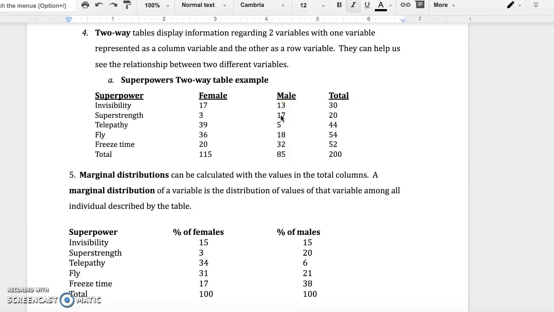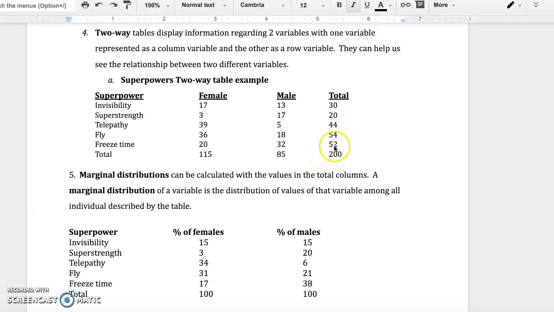A marginal distribution would just be saying how many people chose invisibility, so values of one variable. So we'd look at total columns, 30 over 200. That's a key thing and tends to be one of the most difficult concepts in lessons 1.1 and 1.2. So a marginal distribution, remember, values of one variable. So we're going to cover up the inside of our table. We just want to know if it was for gender, we'd be looking at 115 over 200 for females, 85 over 200 for males. So this will always be our denominator down here for a marginal distribution.